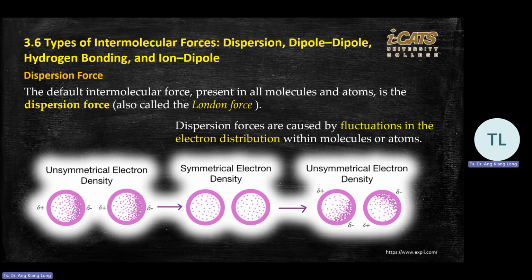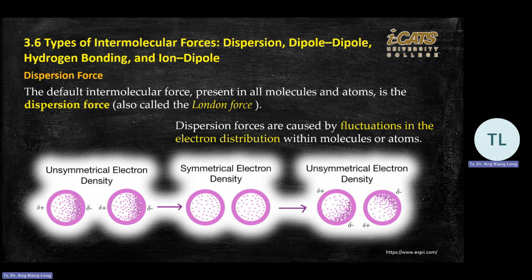Okay, dispersion forces or London forces, they look at electron distribution. When we talk about the distribution of the electron, there is a positive side and a negative side. For example, in the diagram on the far left, you see a lot of dots here. If a side has lots of electrons, that will be the negative side. And you see the delta sign.